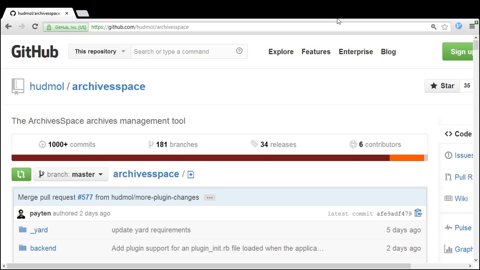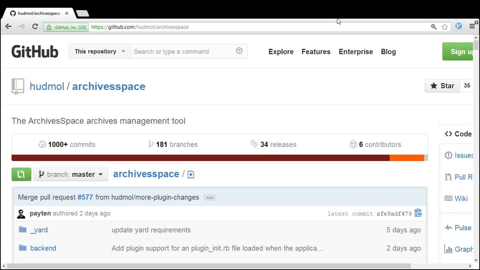So the indexer is started when ArchivesSpace first starts up, and there are actually two indexing activities taking place at any given moment. There's a periodic indexer which will poll the backend every 30 seconds by default, and it asks for any records that have been changed since it last asked. The backend then sends back any changed records, and the periodic indexer turns them into Solr documents and sends them off to Solr for indexing. We also have a real-time indexer which is notified by the backend as soon as an update occurs. This works by using long polling. The indexer hits an endpoint on the backend that will block until something needs indexing.